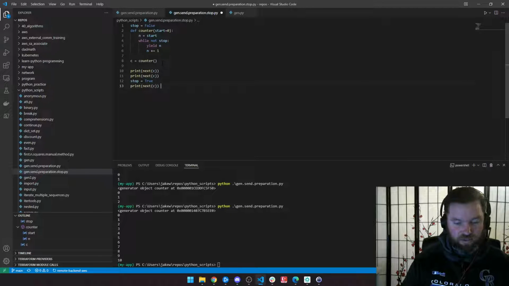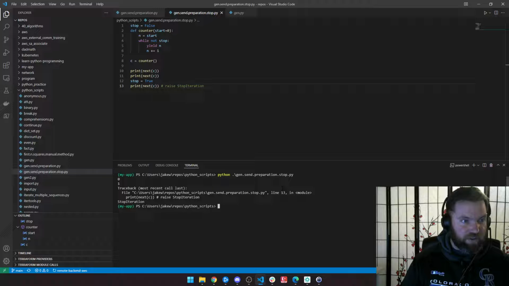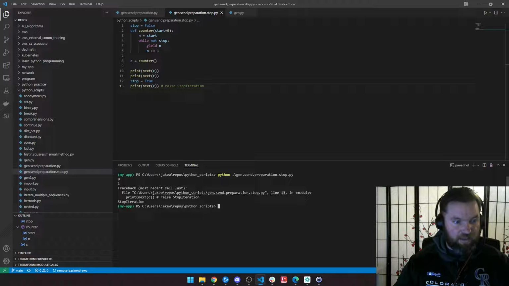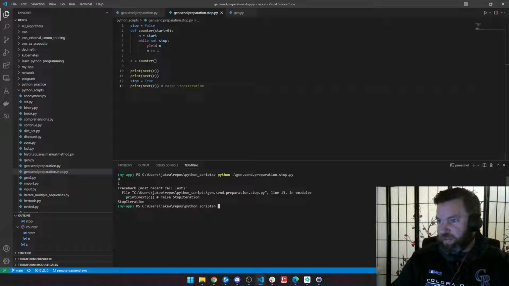And this should raise a stop iteration. So let's try this. All right, so now we want to run python gen.send preparation.stop: 0, 1, and then a raised stop iteration. Okay, cool. So that works. That seems to work out.